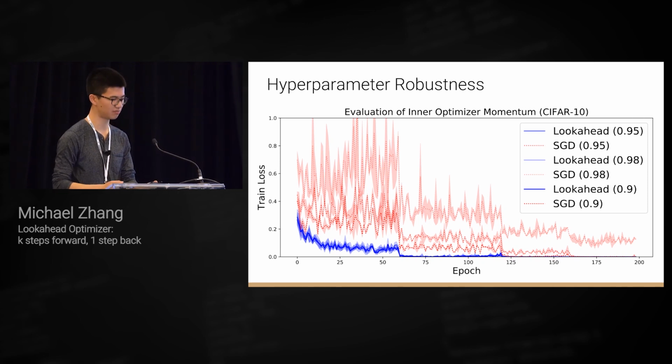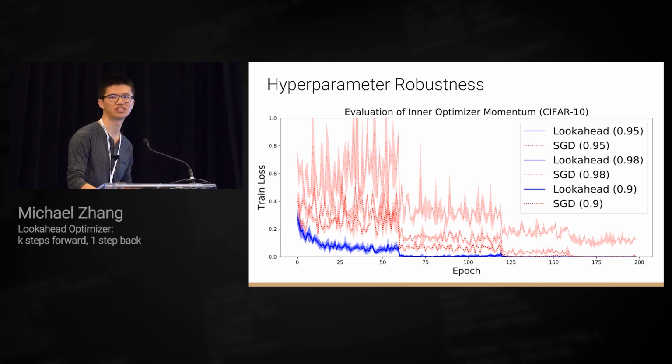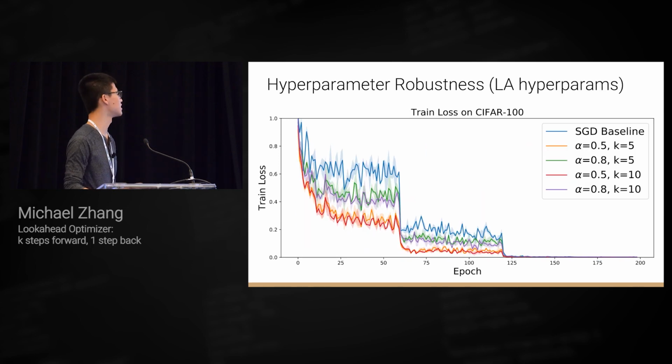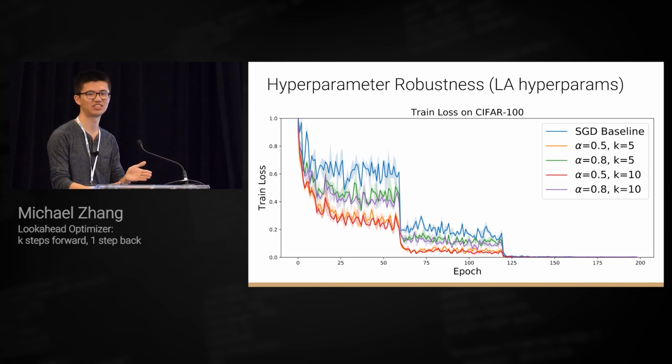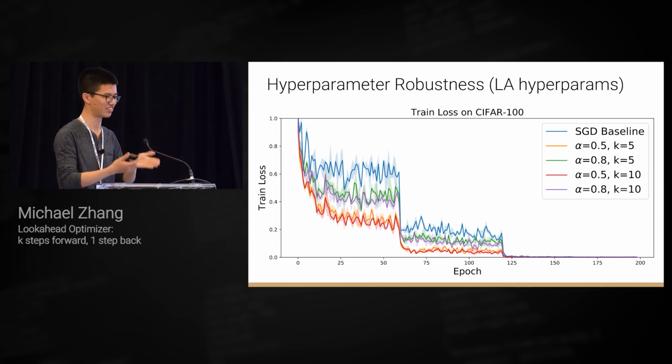One complaint you might have is that perhaps we're introducing 2 additional hyperparameters, k and alpha, and now we have to search over 2 hyperparameters as well. But we have an experiment on the CIFAR-100 dataset showing that for different ks and alphas, we do better than the vanilla SGD baseline. So really, the variance reduction is giving you a lot of benefit in this picture. One other issue that's worth mentioning is that for these research data sets, we have a standard way to decay your learning rate schedule based on many, many experiments. But in a new data set, you might not know how long you want to train for, when to decay your learning rate.